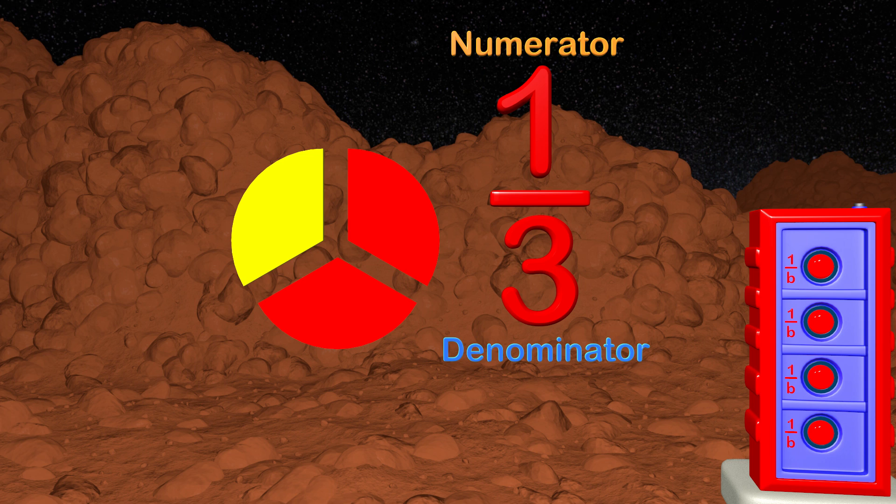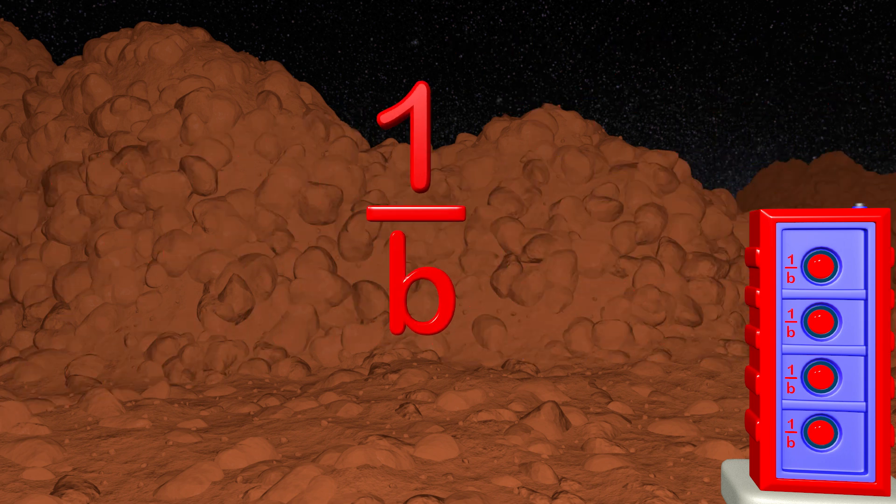Now that we have this out of the way, let's move on to recharge my spaceship. My batteries only take this type of fraction. This is what we call a unit fraction. Any fraction where the top number is 1 is called a unit fraction. In a unit fraction, it doesn't matter what number is the denominator. This is why we have the letter B here. The letter B can represent any number. All this is saying is 1 over any number represented by the letter B.